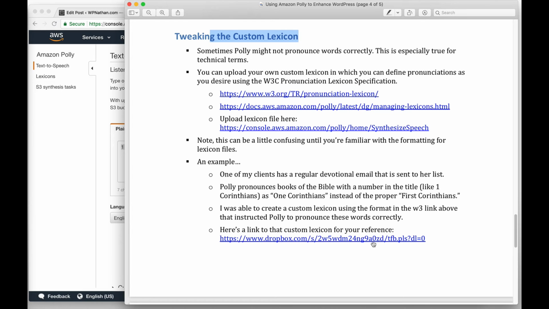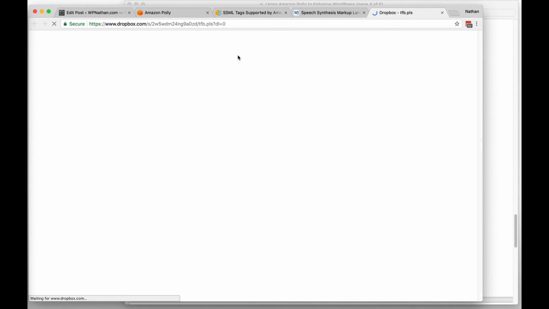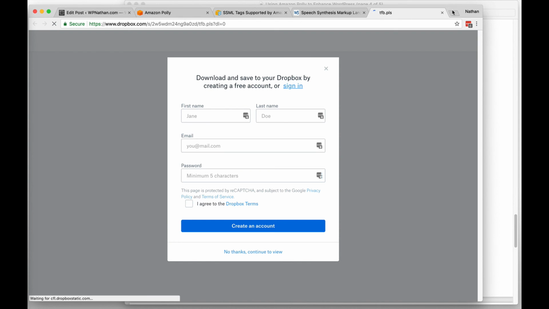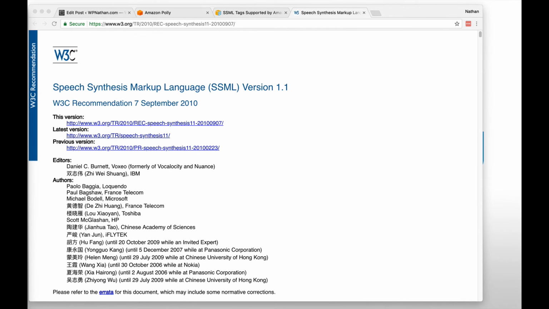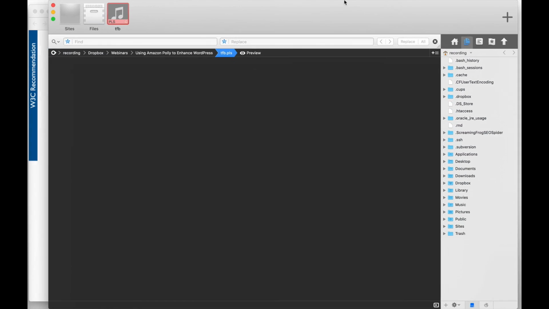I have given you a link to this just as an example in this Dropbox file, which I can't preview. Let's open with Coda. Okay. Well, this is going to be a continual problem.